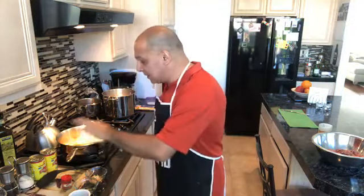But I've got all of my ingredients laid out. At least I think I have everything. And we hopefully won't have to go rummaging.